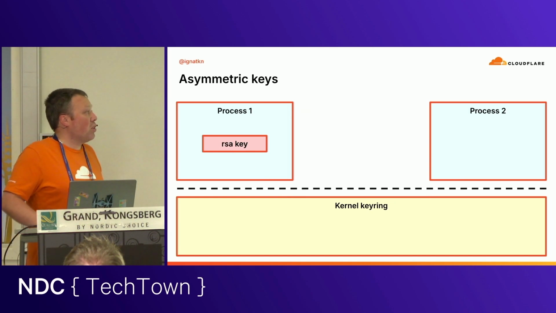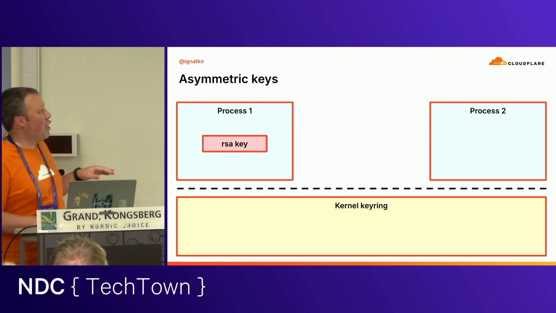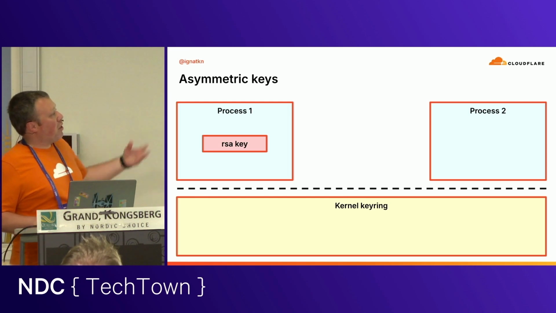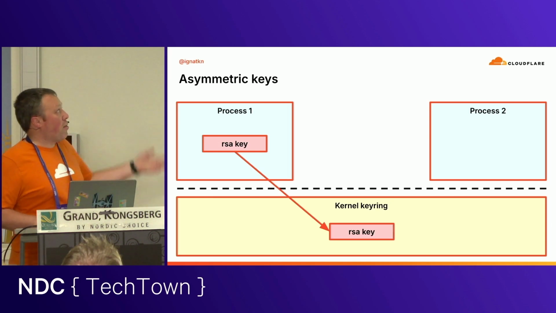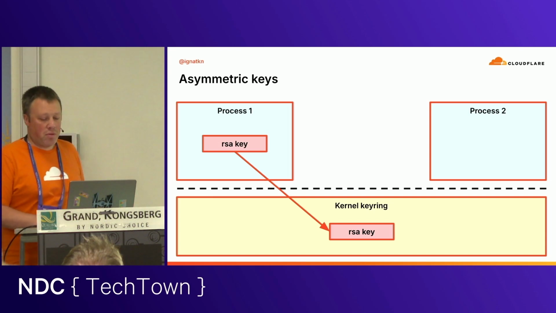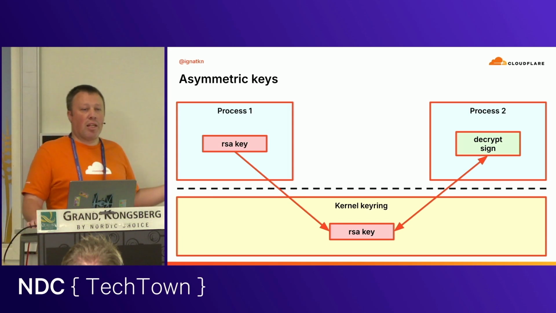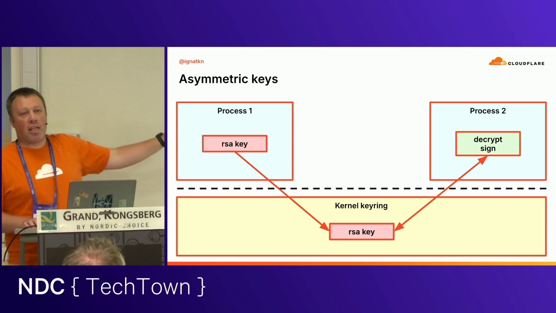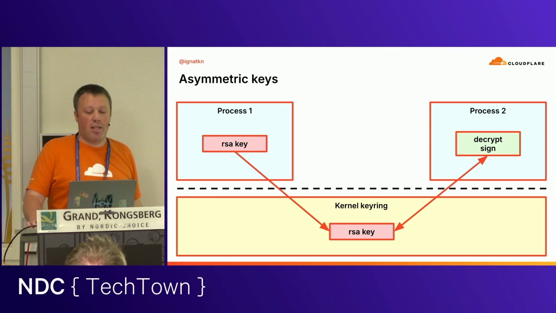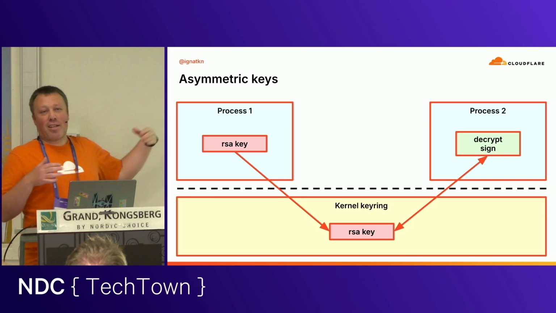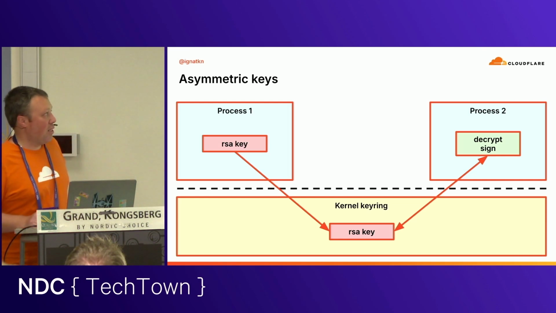There is also an asymmetric key type. Unfortunately, the kernel only supports RSA keys at the moment. One process can put an RSA key inside the kernel, and either the same process or another process with appropriate permission does not have to read the key back, but can use the handle of the key to perform cryptographic operations like decryption with the private key part, or signing, right? So imagine the kernel becomes a simple software HSM.